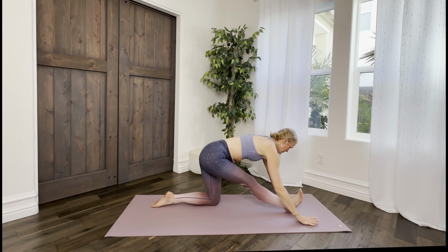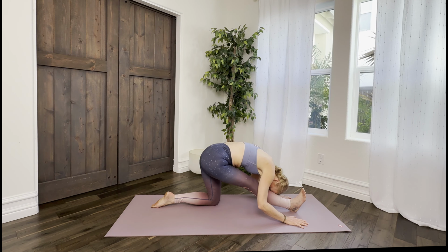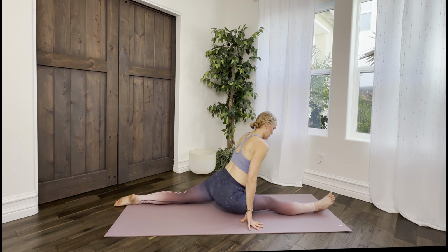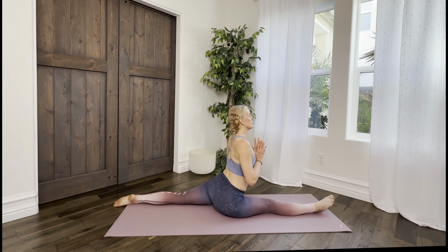Let's shift back, coming into our hamstring stretch, right toes up to the sky, right leg is straight. Feel free to stay right here, or if you'd like to play with splits, you can reach that left foot forward, walk the left foot back. Just move the feet in opposite directions. If you're almost into the splits but not quite there, maybe think of placing some blocks underneath the palms and just pressing into those blocks.